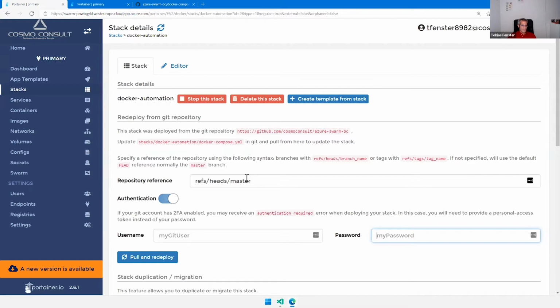Even if we do some canary deployments, or sometimes we do a blue-green deployment, then we could also enter a different branch here, let people have access to a preview release or a different version or whatever. And that also makes it very easy for us to have different kinds of configurations and different kinds of deployments to roll them out.